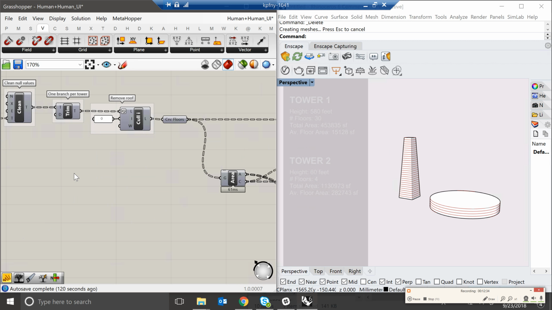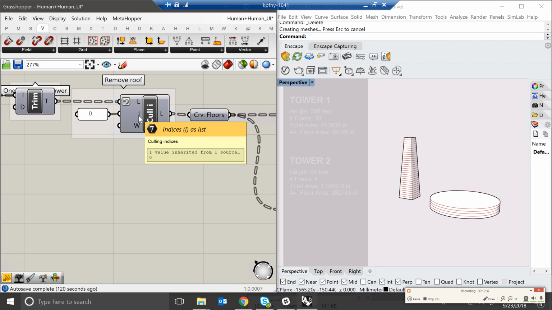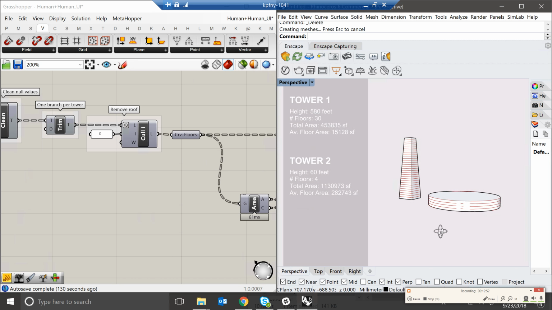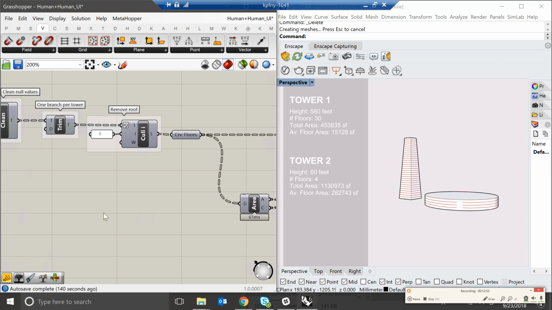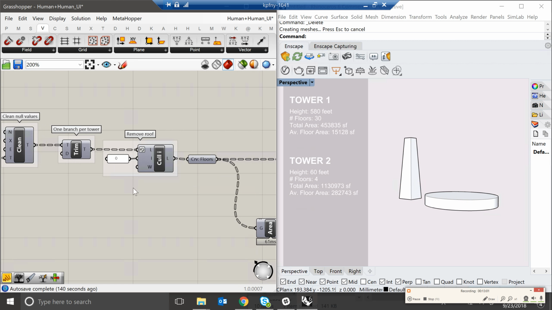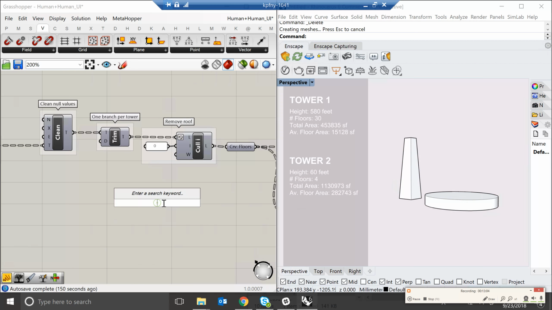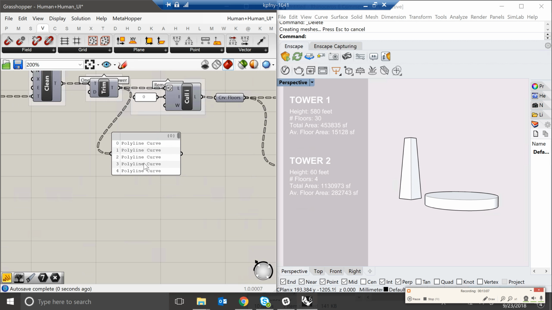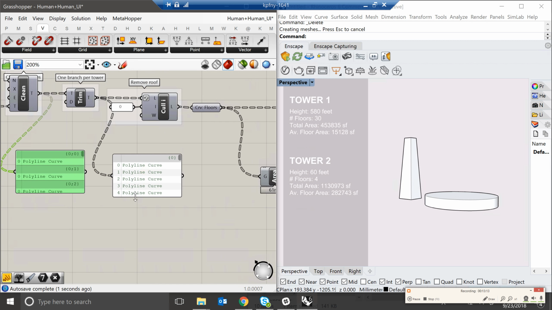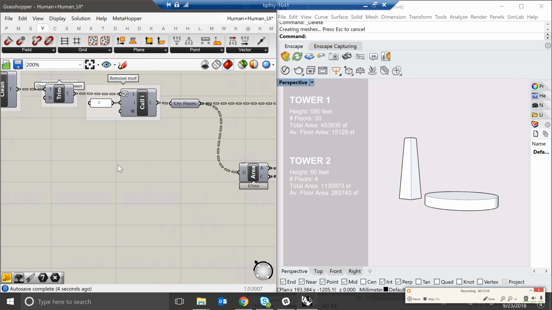First we've reversed the list. The roof would have been the last floor, so we've reversed the list so that the roof is now the first floor, and we've culled out that 0 index. The purpose of this tutorial is not really to go through those, so we're going to keep on moving. But if that's confusing to you, you can take some time and explore this. Just look at the trees and how we have gone from one tree structure down to another one and then removed one item from it.